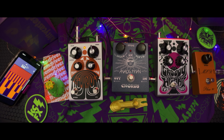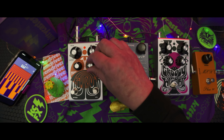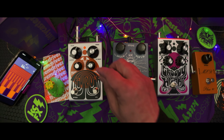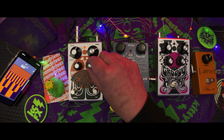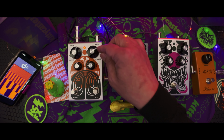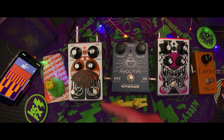And then as you turn it up, it gets a little more on and off. And so if you want that liquid faux Univibe type sound, play with the control right here in that low range. Nice and liquid. Or we can get a little choppier. Let's turn it up. Back down. Slow it down. So you can hear it pulsing.